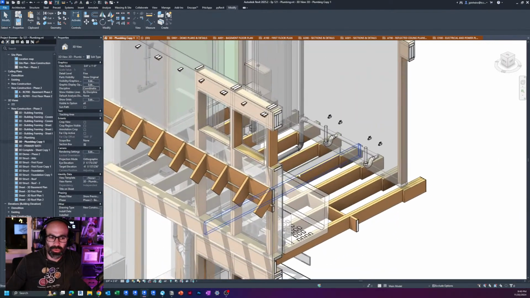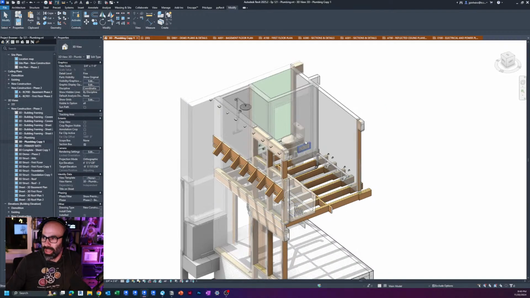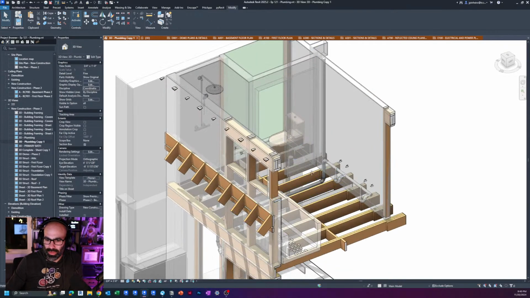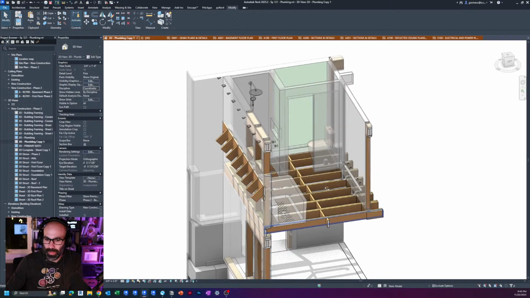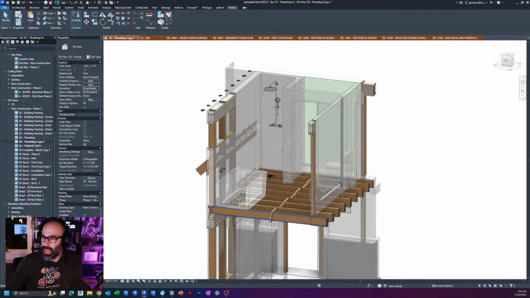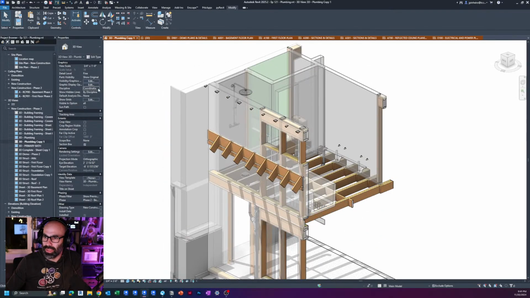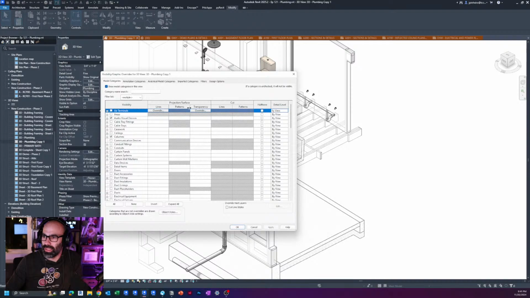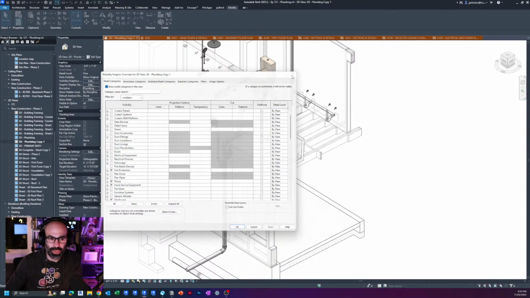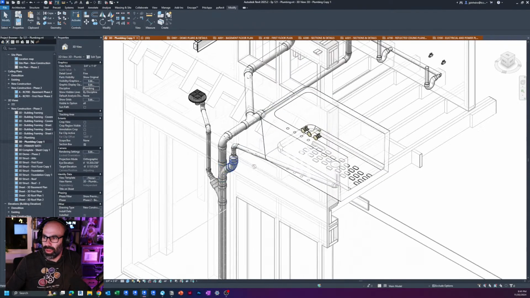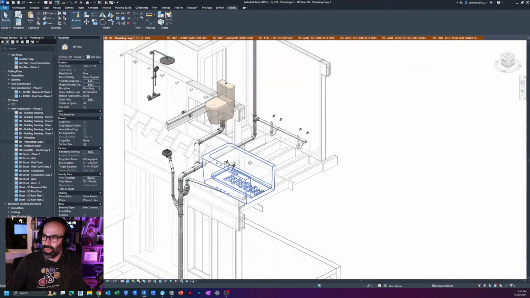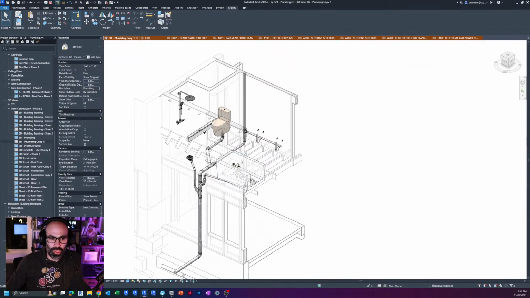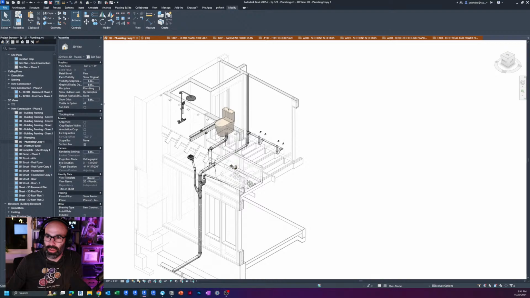This was my structural view, so I had structural framing on. I had the floors hidden. I had a bunch of cool stuff here, and then I just flipped this to plumbing, and that's what you got there. This also has electrical fixtures turned off because usually when you do the systems, it does that. But as you can see, that's a pretty cool view. So that's really all it takes to make those really neat riser diagrams.